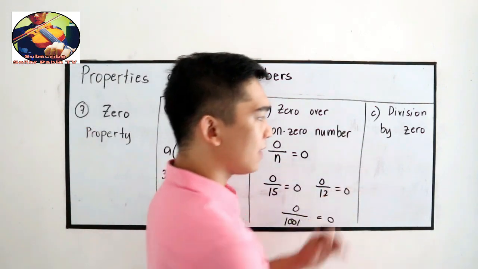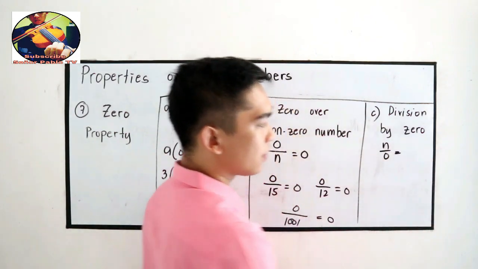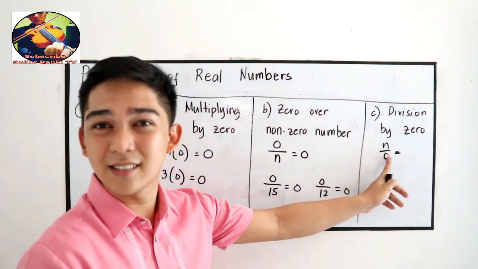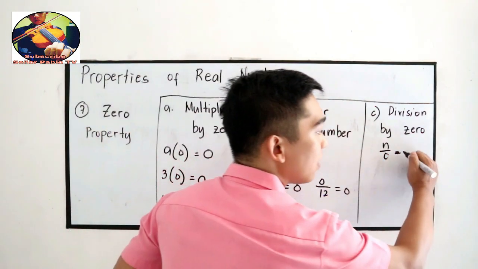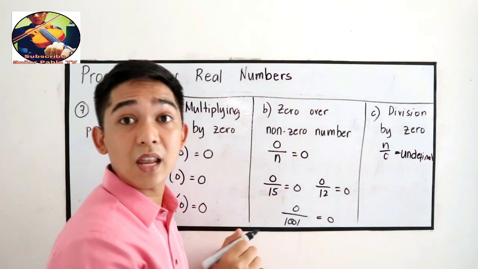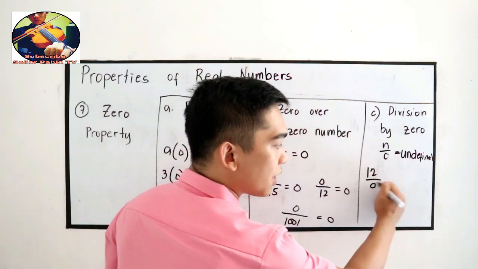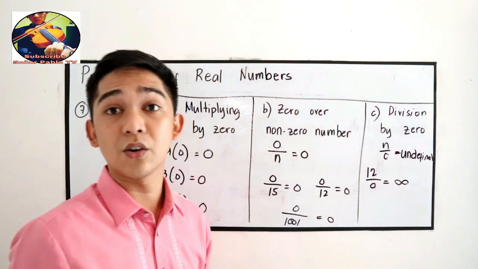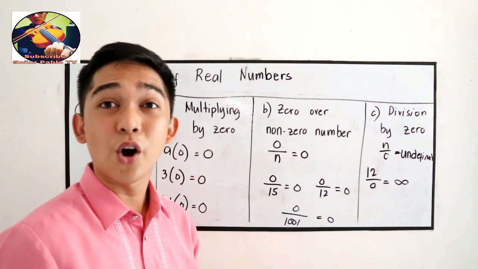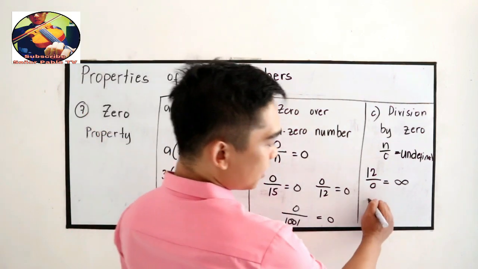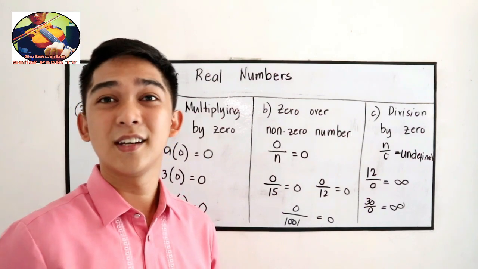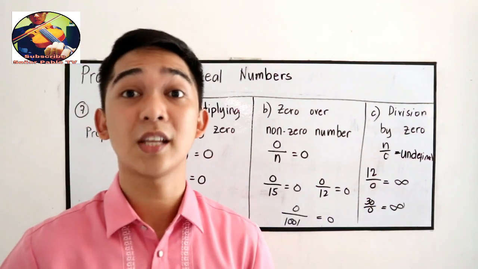Alam natin naman na yan, n over 0. Denominator naman natin ay 0. So this is not allowed in mathematics o kahit sa science. Ang tawag natin dyan ay undefined. Kaya kapag tinry ninyo sa calculator ninyo, 12 over 0, ang lalabas dyan ay infinity or undefined. That means math error sa ibang calculator or syntax error. 30 over 0, that is undefined, or the infinity sign cannot be defined. So, ayan lahat ng ating properties of real numbers.